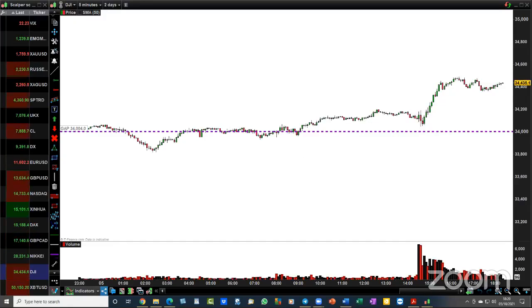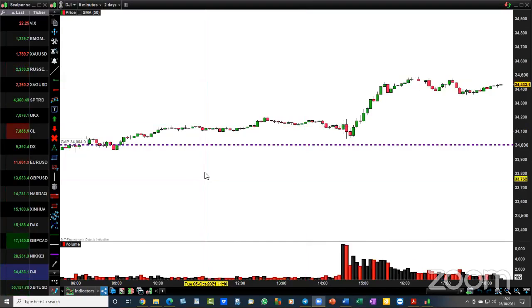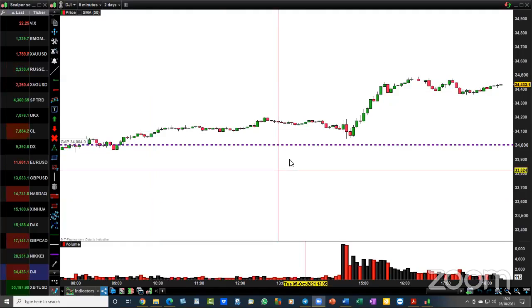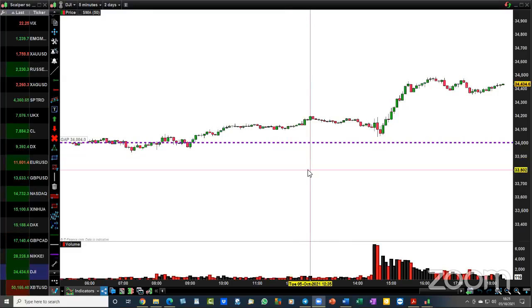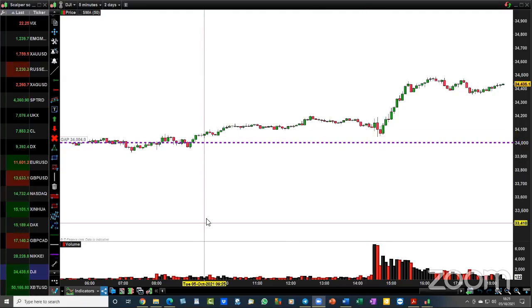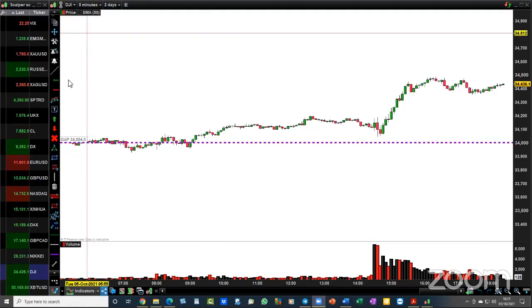Right, let's have a look at my normal time frame for intra-week trading, which is a 60-minute chart. For assessment and prep, after I've looked at the weekly and the daily, I drill down to these smaller time frames to look for the entry level. Okay, let's look at oil.